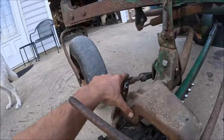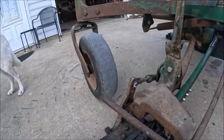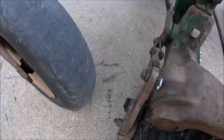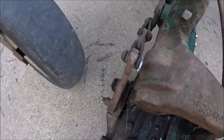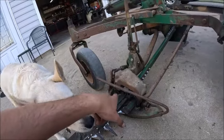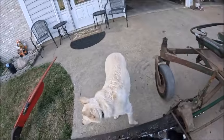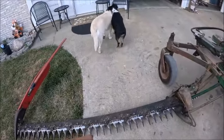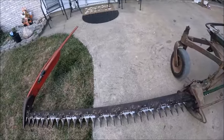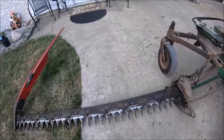My old homemade lift arm or lift point right there still holding up good. Hasn't broke yet. Well, it wouldn't break that stronger than the original one that was on it, but you know what I mean. So this part's done. And I got parts so that we can put a second bar together. I'm just gonna keep running this one until that knife back breaks again. And then when it breaks again, we'll throw it out. But it's assembled. Might as well run it till it breaks.